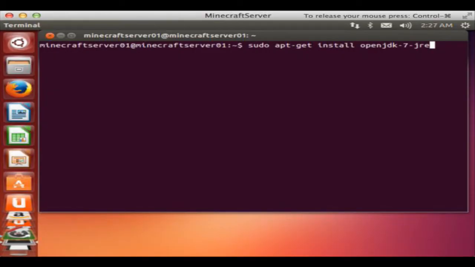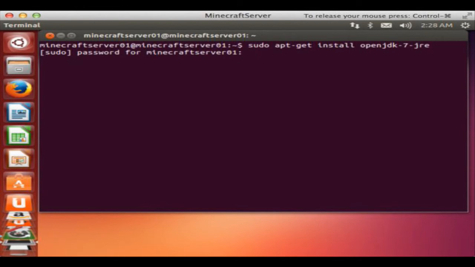And with Java, you want to make sure you get the most recent version, because if you don't, it's a huge security risk. So we're going to grab version 7 of the Java Runtime Environment. That's what the JRE stands for. The big thing for you to know is sudo apt-get install openjdk-7-jre, and hit enter.